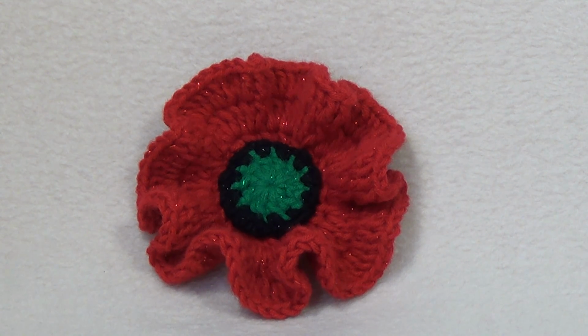In today's Whip It Up Wednesday project, we're going to make this really beautiful poppy. It is easy to make and it is also great for beginners. The poppy is to help the ladies from 5,000 Poppies website to get their goal of 100,000 poppies.